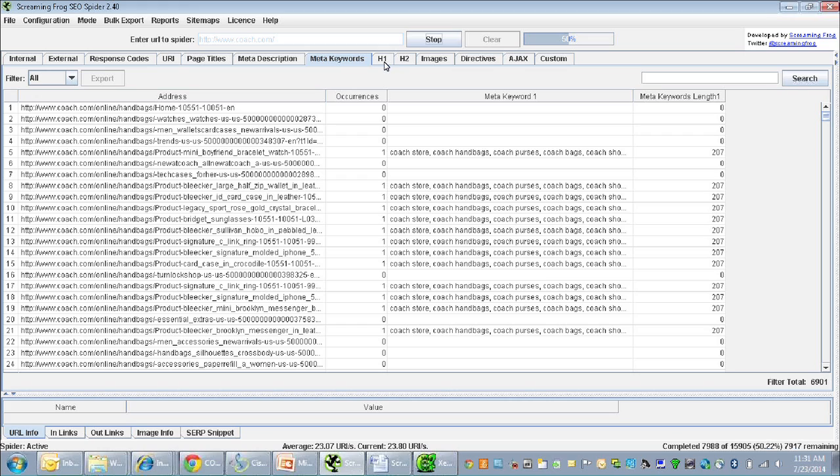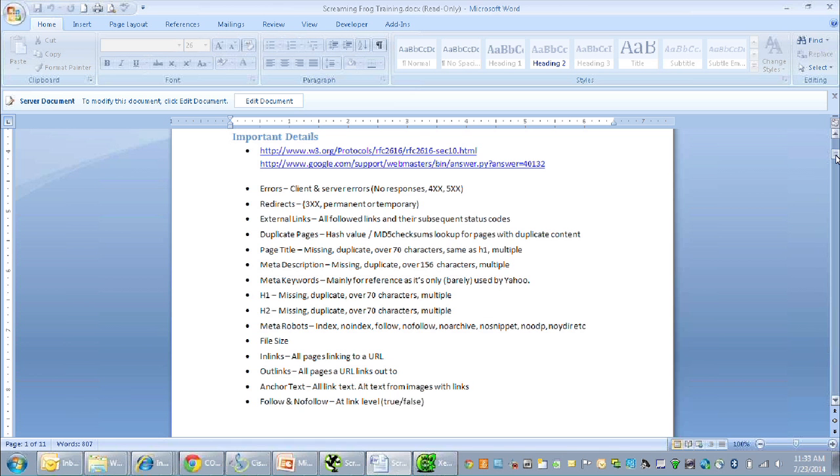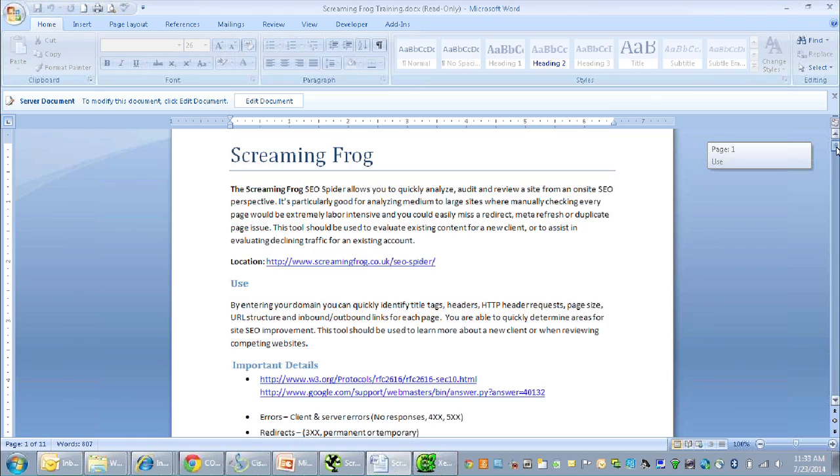The H1 on every page, again, you can break this out in these tabs. So you're basically going to pay attention to this column and this column, looking at what is actually classified as an H1 on that page. Again, it's that which is identified in the source code, and then also the H1 length of what that looks like on that page.